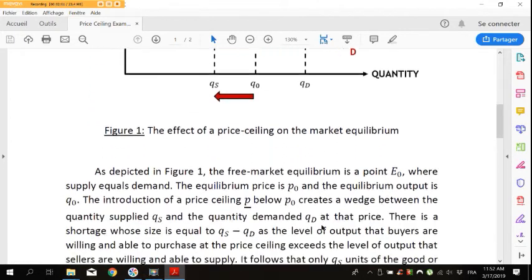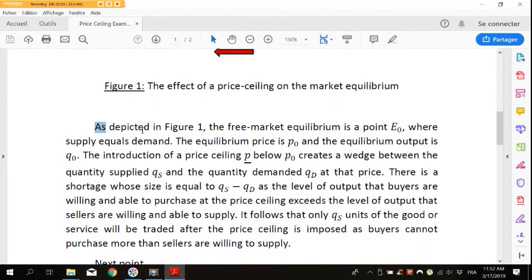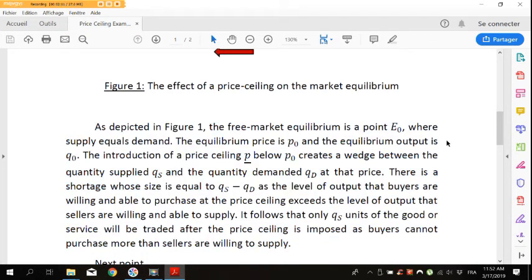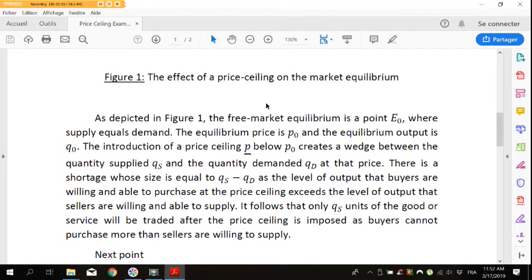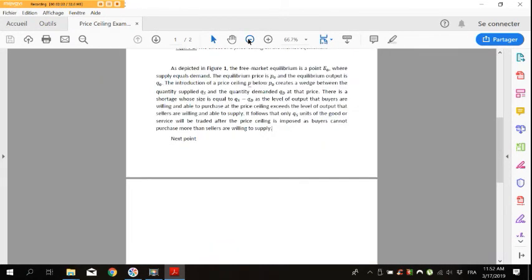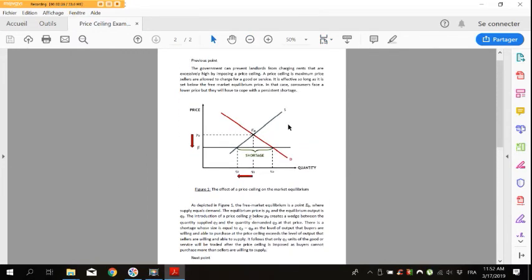Then I skip a line and I have the comment of the diagram. So here, of course, it's a little long, right? It doesn't have to be that long. This one is very comprehensive. But the point is that you should explain what's going on in your diagram. And finally, once you are done with your comment, you can skip a line and you move on to the next point. So you see that the structure is very similar to what I explained just before.